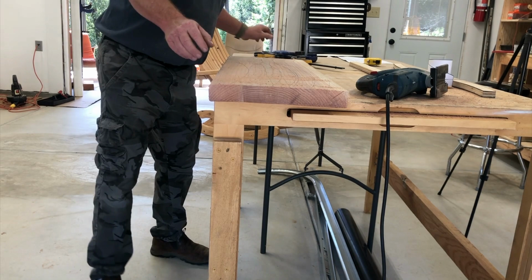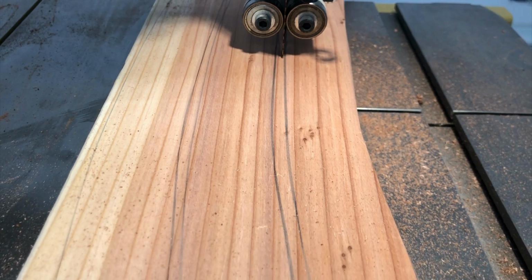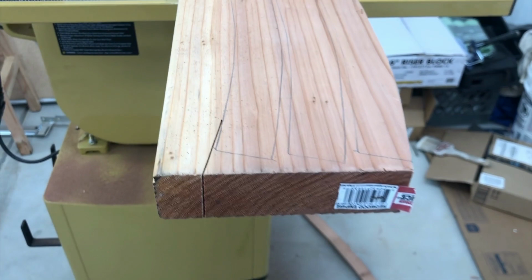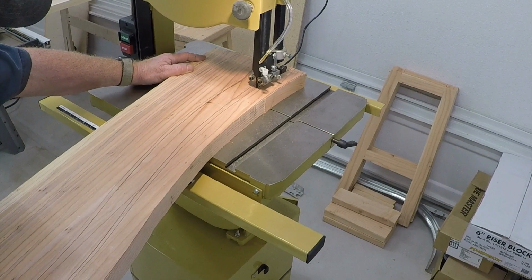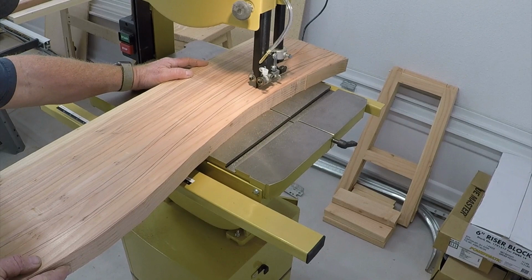So here we are on the bandsaw. You can kind of see how close those marks are. So I don't know how they're getting six out of them. They just must be really good at it because it takes a bit of practice. This was hard for me to do the first time and much easier the second time because the wood was softer, less knots, just easier to work with. Much easier to work with the redwood than it was using the Doug Fir.